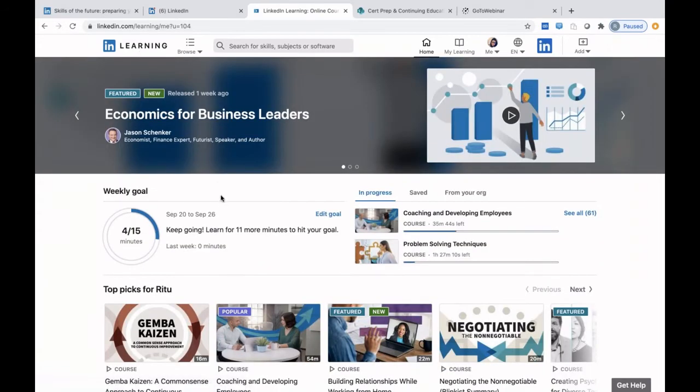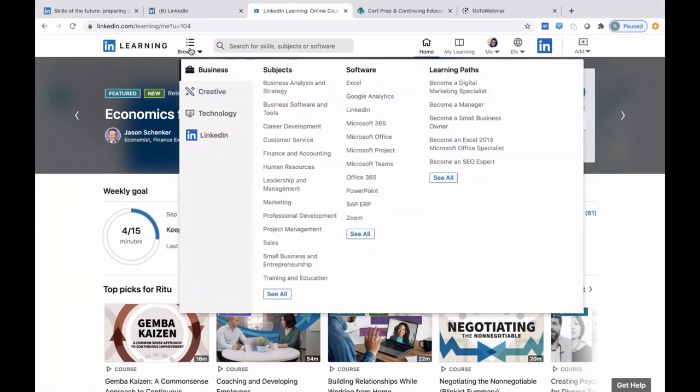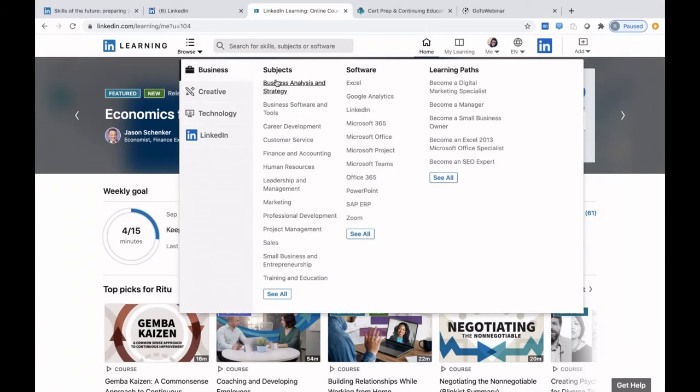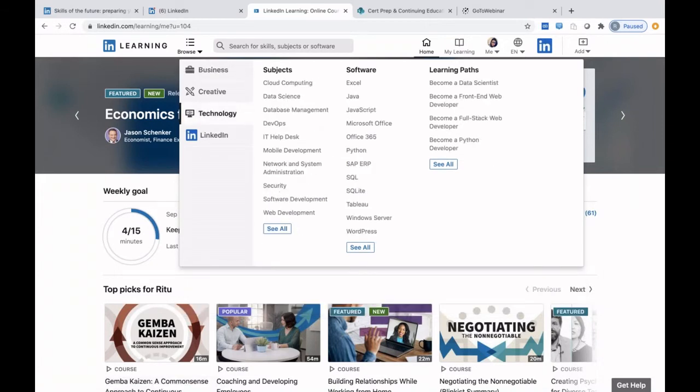We'll go back to the main screen. And what I wanted to show you now is our library. So if you go here, this is what the library looks like. Of course, it doesn't give you everything, but it gives you a snapshot. So we have over 10,000 courses, and these courses are further divided into business, creative, and technology. What is business? Business are generally leadership and soft skills. So if you see, you have topics like business analysis, career development, finance and accounting. Technology is mostly around cloud, Java. So these are tech topics mostly.